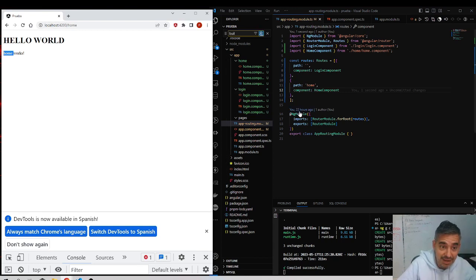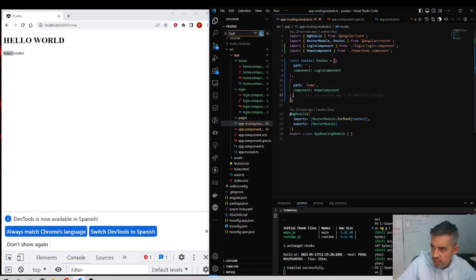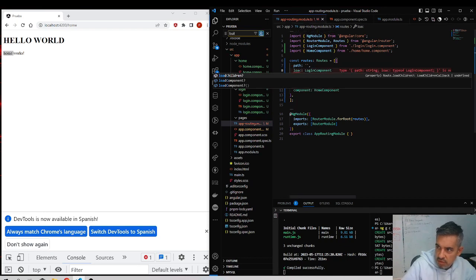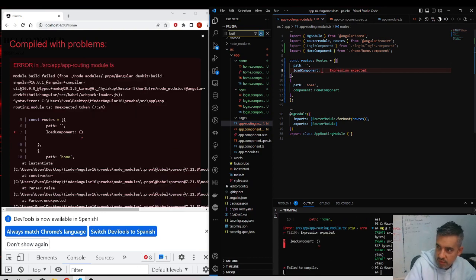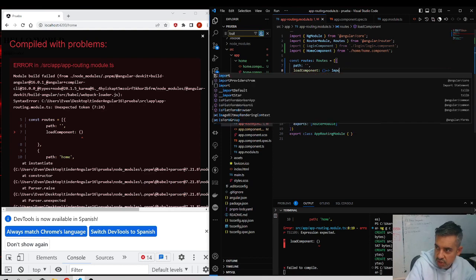And here there are small changes, very, very small changes. Okay, so the path, and this is the same, loadComponent, right? Until here is all the same. We have to prepare this function.